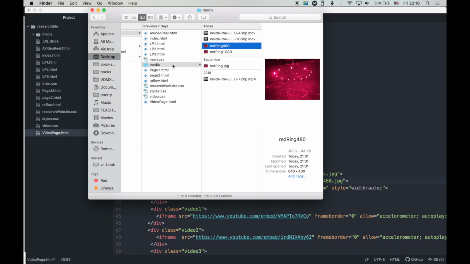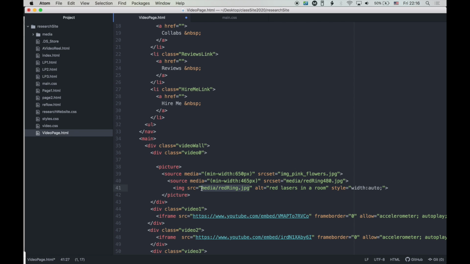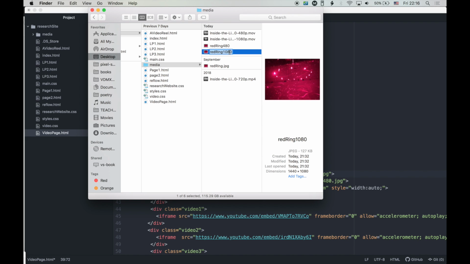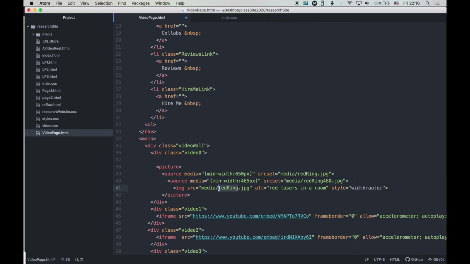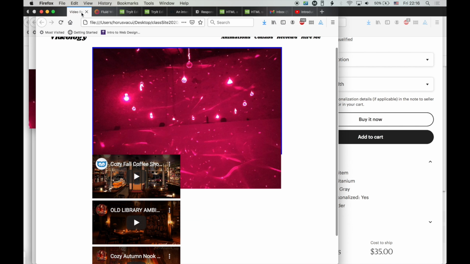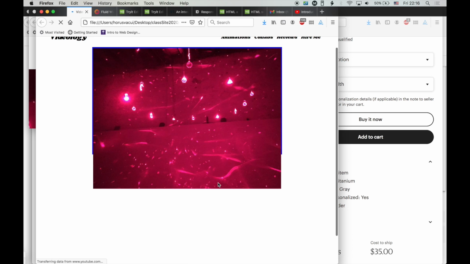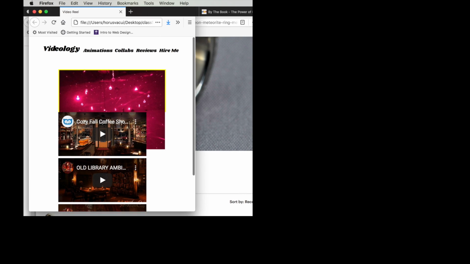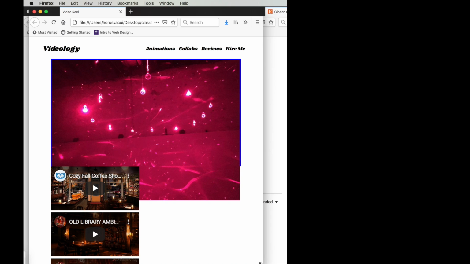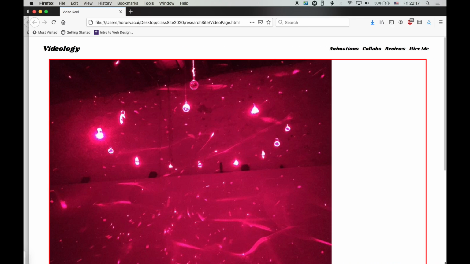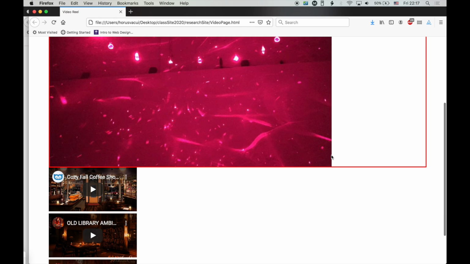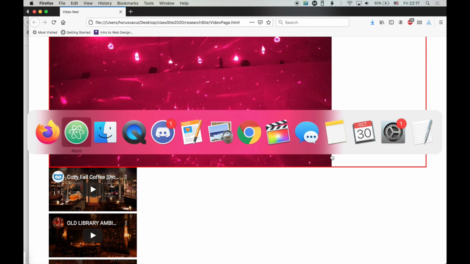And then for our larger image, I have this regular, so we could just copy this entire thing from here. And then, since I made this large one, this 1080 red ring, let's take advantage of it. And there it is. We have saved it. We go back to Firefox and reload, and here is our image. Scaling with the ones that I have previously made.